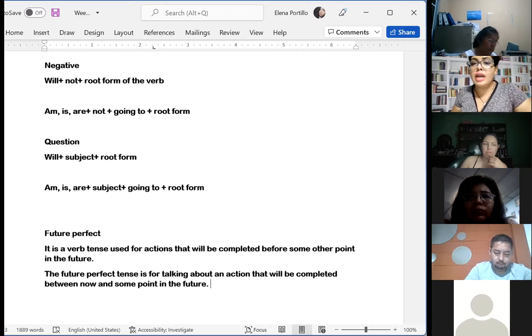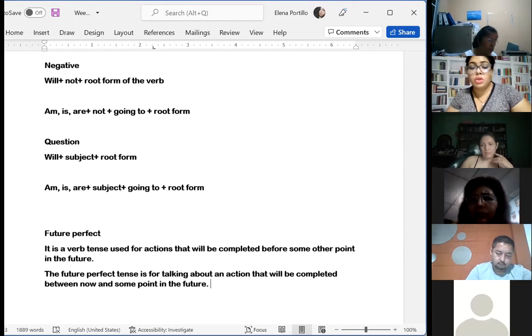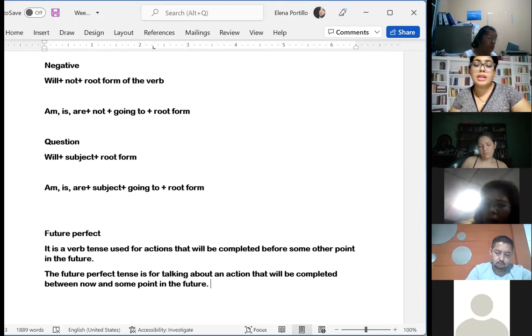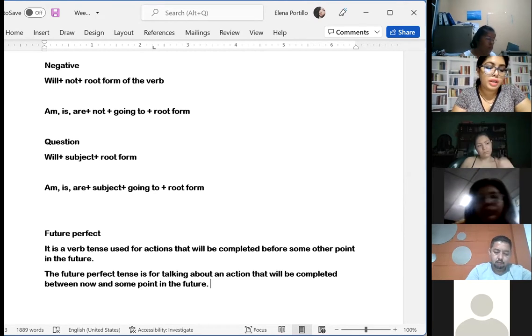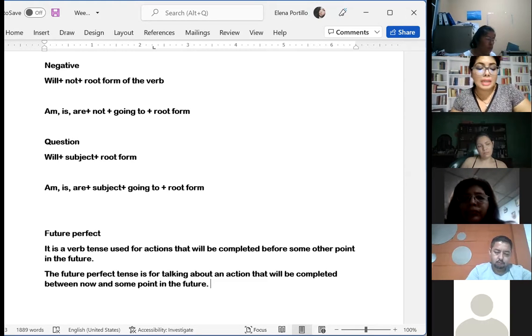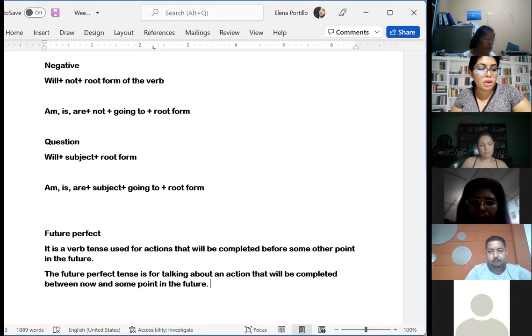So in this case, we're going to talk about this example. It says that you have a friend and she asks you to take care of the cat because that friend is going to be on a trip. So you have to go to her house at some point in the day, but you are very busy at work and you ask to be at that house at 8 o'clock. And the friend said, no, that won't work. At 8 o'clock, I will have left already, she said.